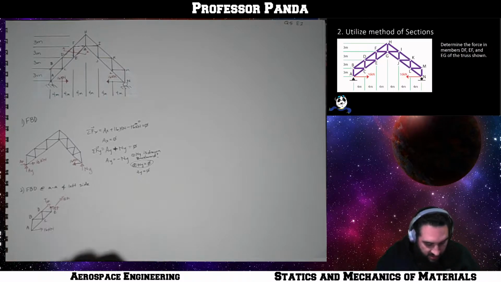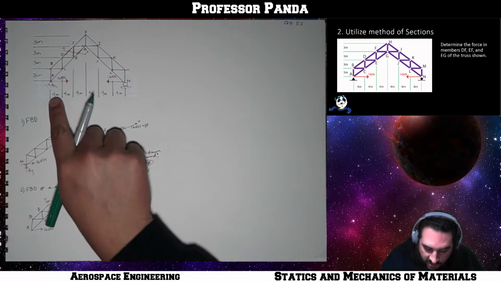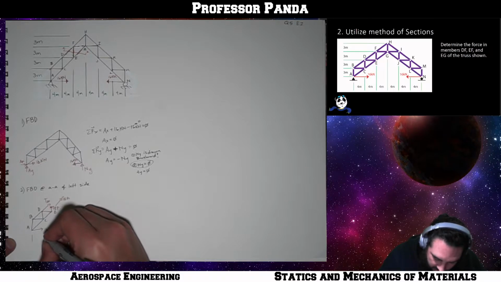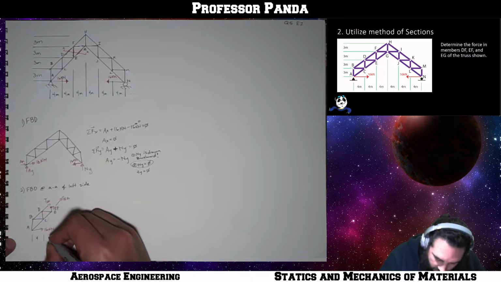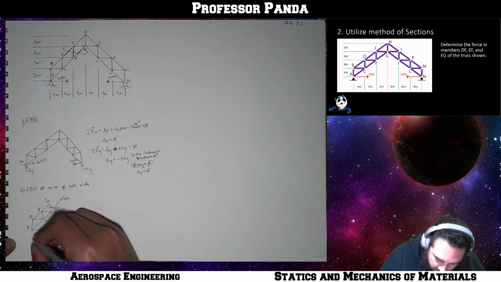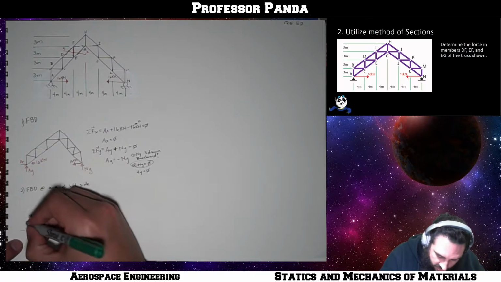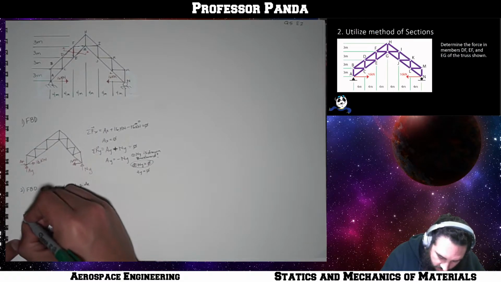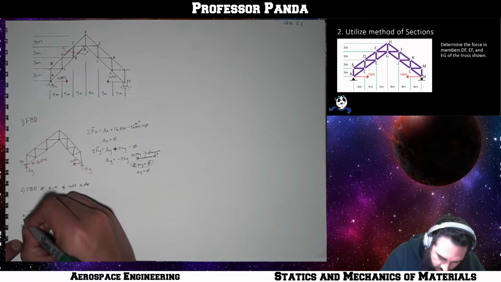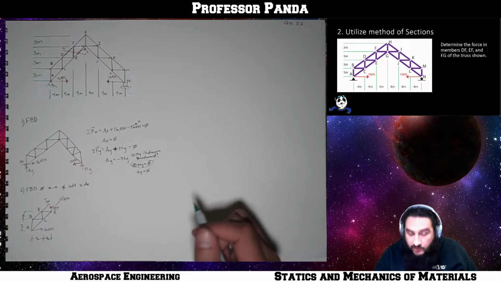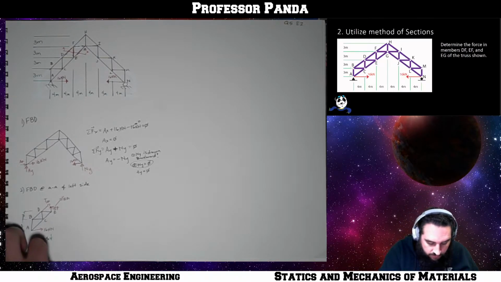Okay, now some dimensions to make our free body diagram complete. So it looks like typically the vertical spacing is going to be 4 meters apart. So 4 and 4 meters. Draw those in. Horizontally, everything is 3 meters. So we're going to do 1, 2, 3 of those. Okay, complete free body diagram now.